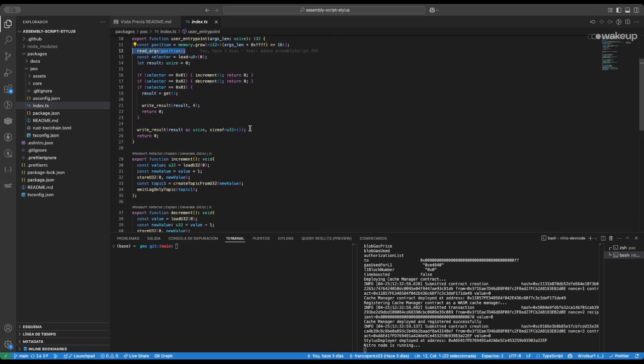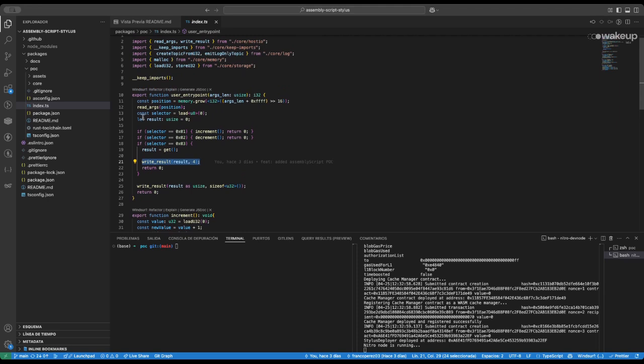Increment and decrement modify a counter stored in contract storage and emit a log with the new value. And get reads the value and returns it using write result. Each function selector is manually handled here, here, and here.